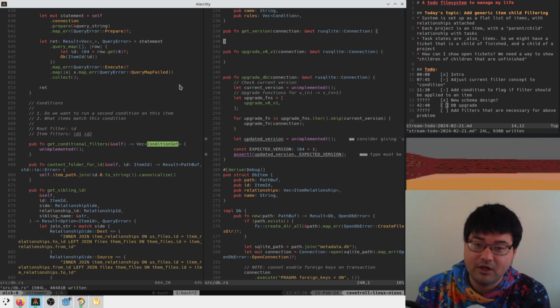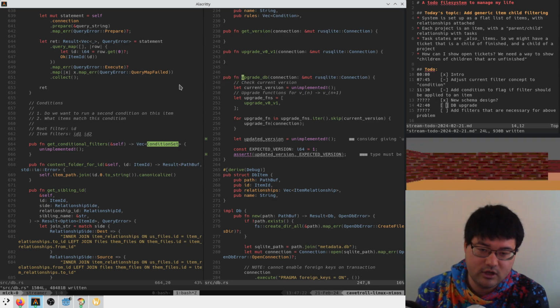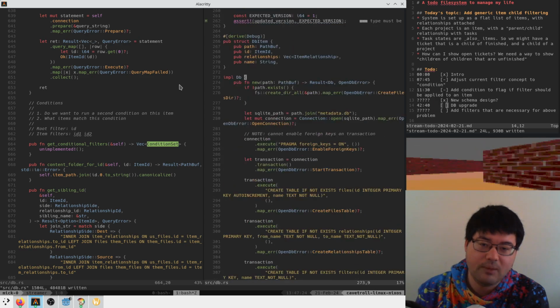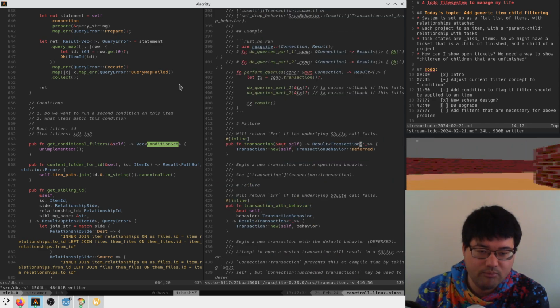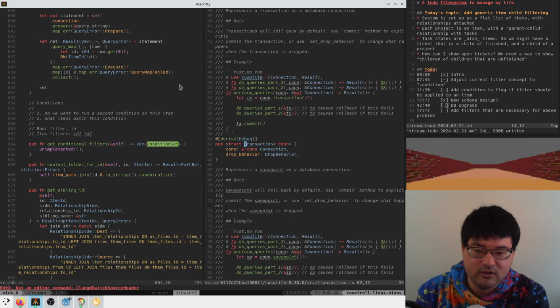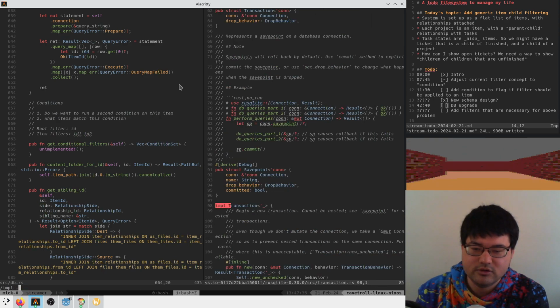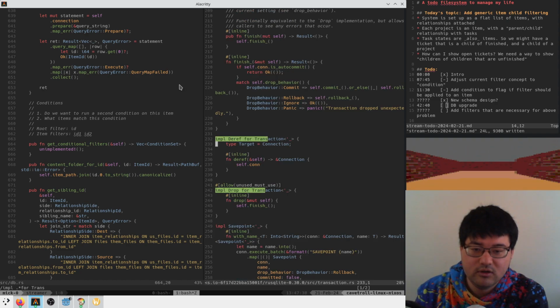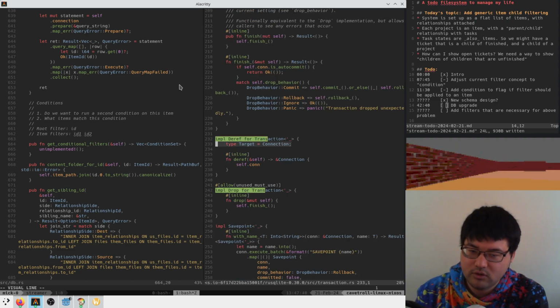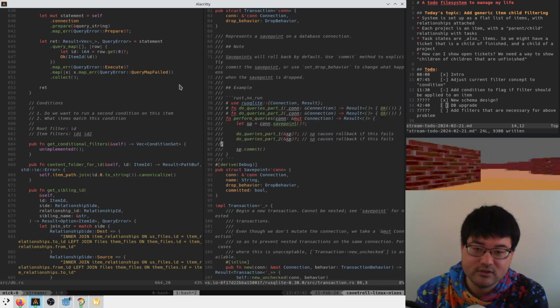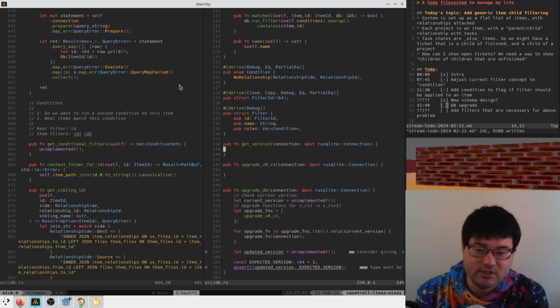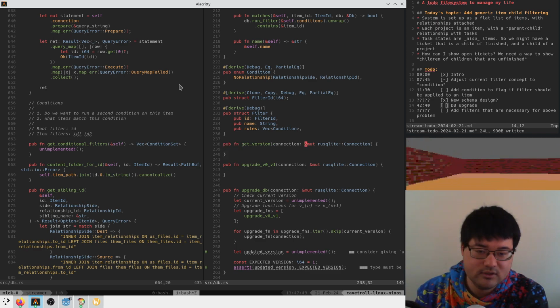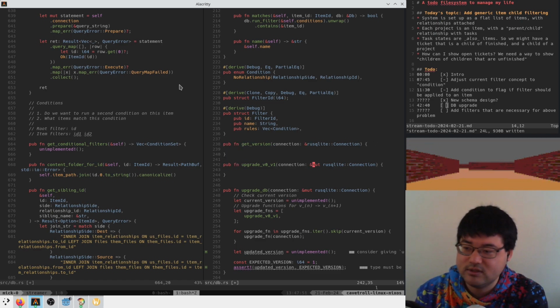I wonder if this whole thing should actually be modeled as a transaction, not a connection. That makes more sense. Is there some sort of type I'm supposed to use that's both a transaction and a connection? Impl Deref for transaction as connection. Maybe that just kind of works out. Maybe these guys just don't come in as connections; maybe they come in as references to connections.